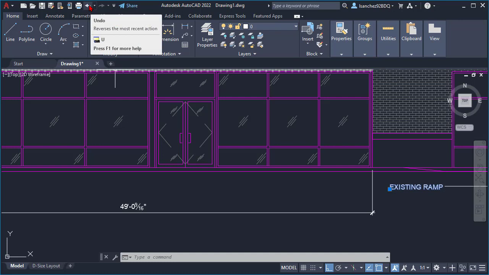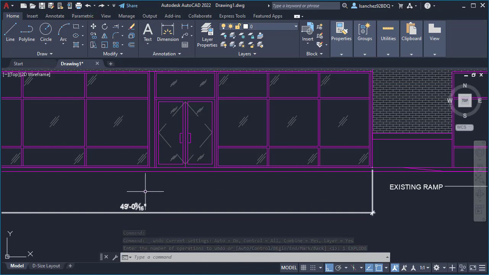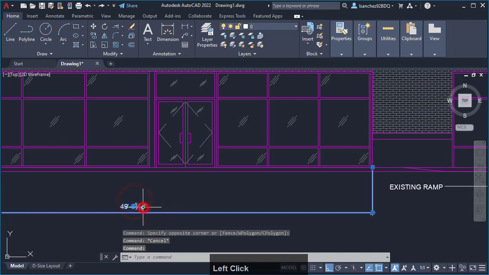So there is a command called undo, or you can click this arrow over here. So if you click once, twice, you can see here saying undo explode. So now you can see that your dimension is now nice and complete.